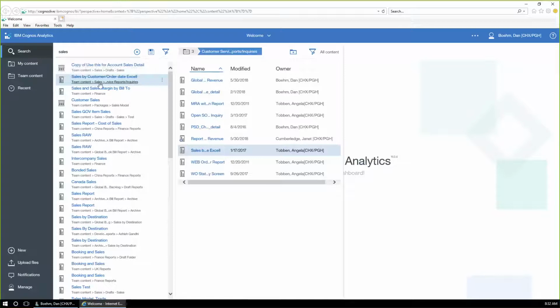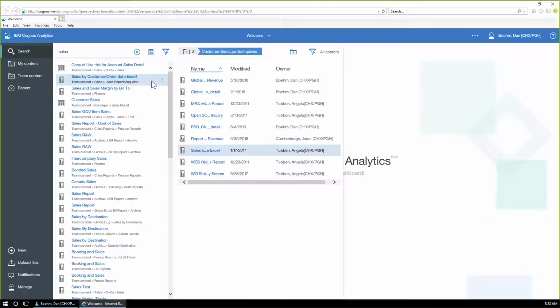Now, why is that useful? Well, maybe this is not exactly what I was searching for, but we tend to put related reports in the same folder. So if I get to the folder, chances are the one I was looking for will be there. That's the theory. I could, of course, just click on the report to run it if I wish, or I could click on the folder as I saw, and then run any report in the folder by clicking on it.